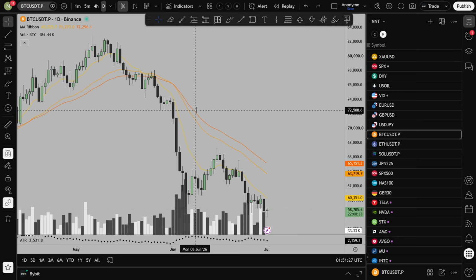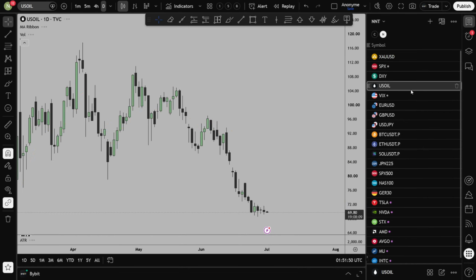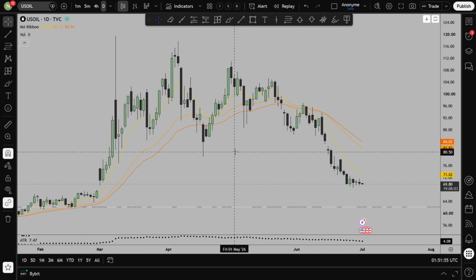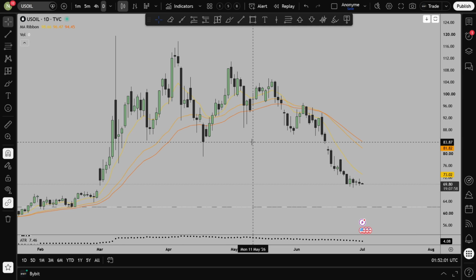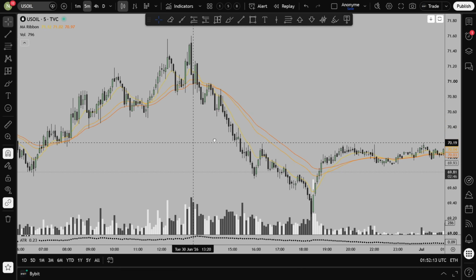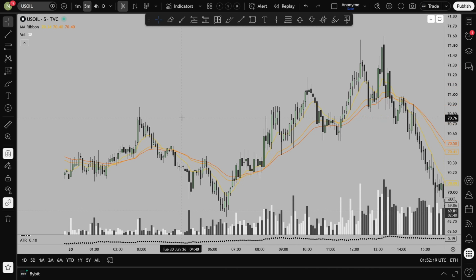Okay, and we are here now. So we're going to choose an instrument. We have forex, indices, stocks, gold, commodities. So let's choose crude oil. I love crude oil. Well, we are going to see other instruments, don't worry. The goal is just to see live examples. So we're going to go to the 5 minutes, since a lot of traders like to be in lower time frames, especially those that trade prop firms. And here we have a great example.